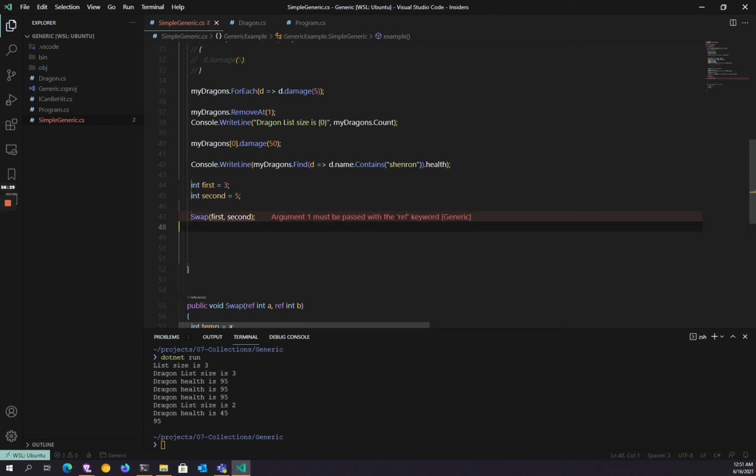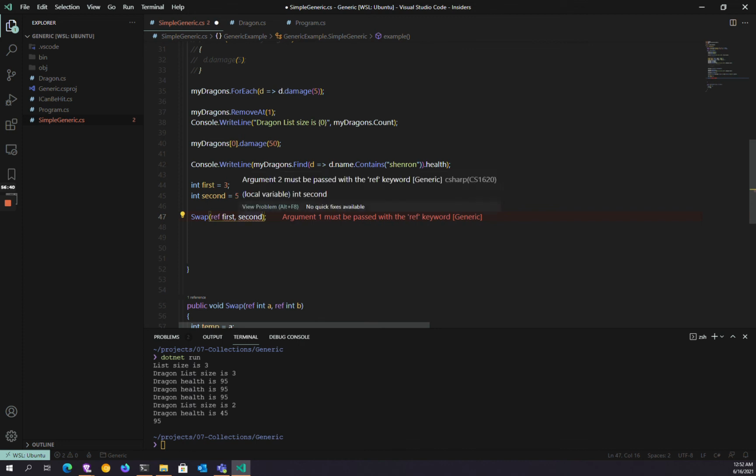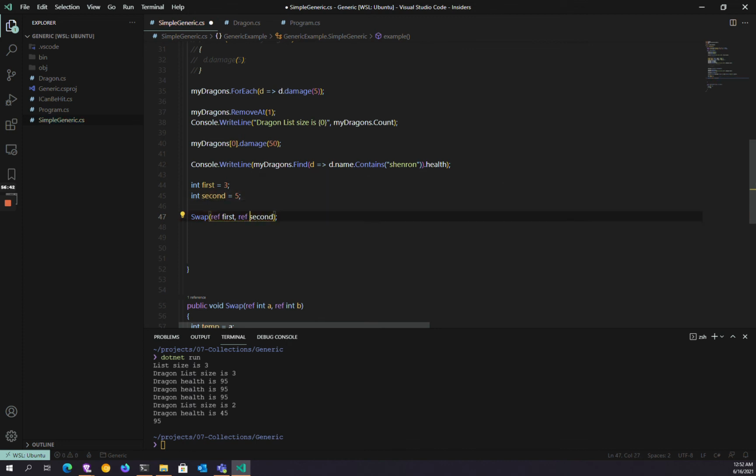And let's send a couple of integers, a, integer b. The example that they actually give us is a couple of integers. For those, let's do something really simple like this.